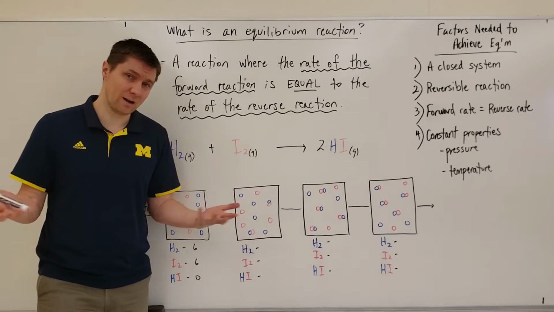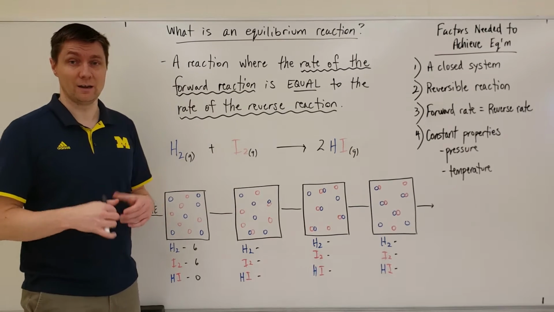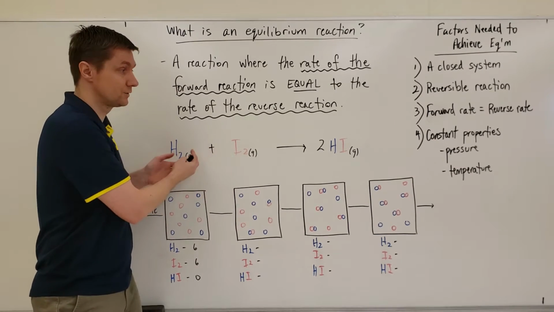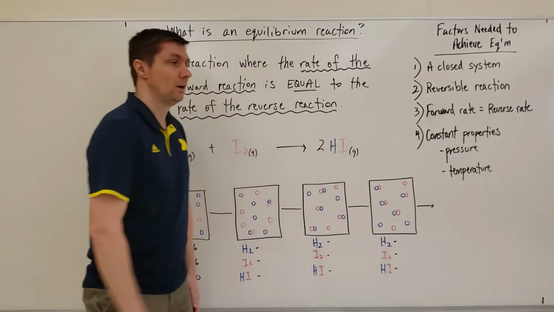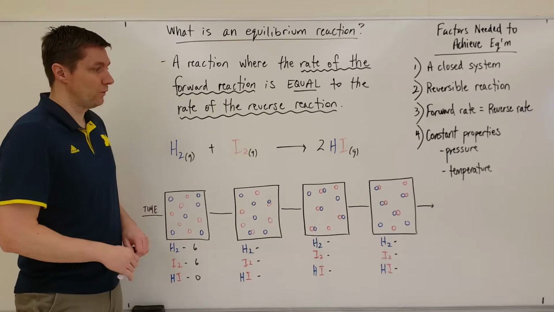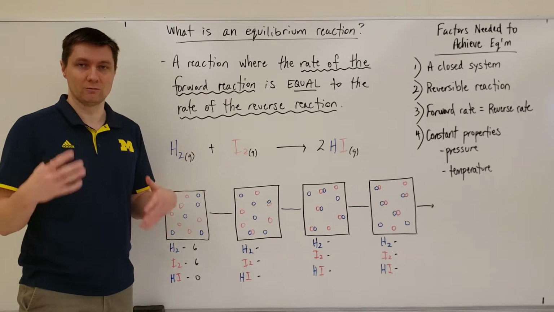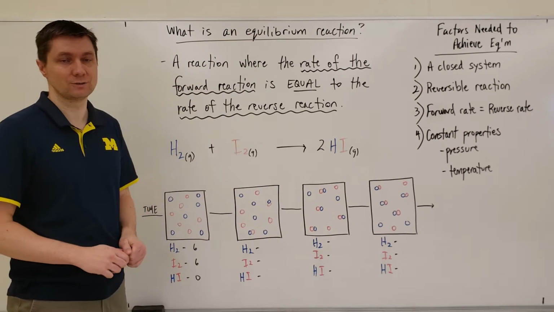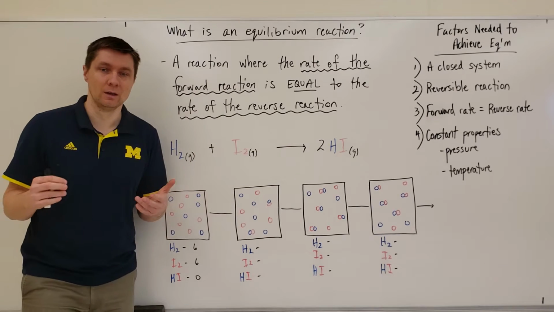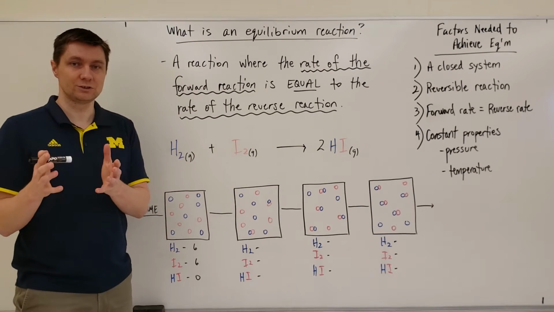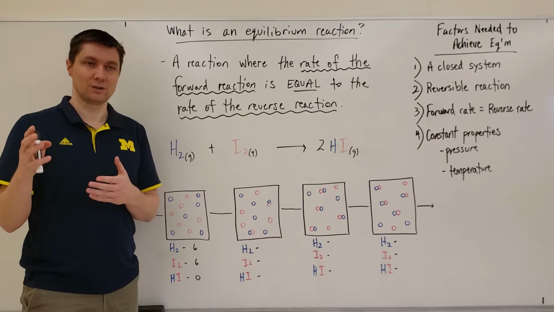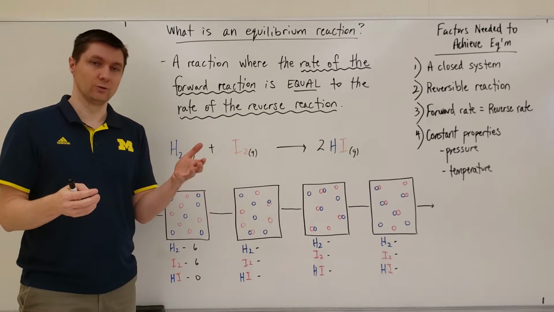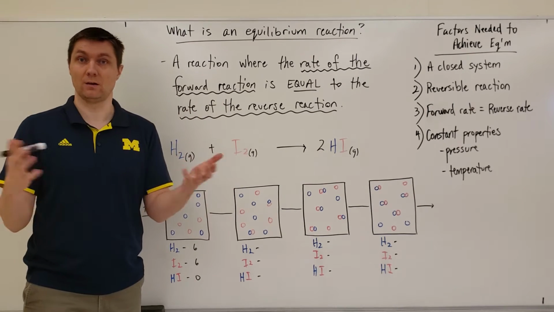But it turns out that not every chemical reaction is a stoichiometric or a quantitative reaction where all the reactants turn into all products. And so the other type of reaction that we have, and what we're going to cover throughout the course of this entire unit, are what we call equilibrium reactions. And the definition for this is simply that an equilibrium is reached when you have a reaction that has a forward reaction rate that is equal to the reverse reaction rate of that reaction.